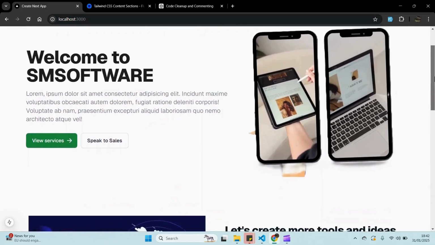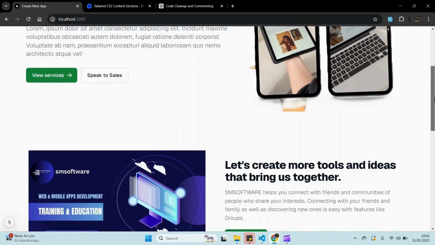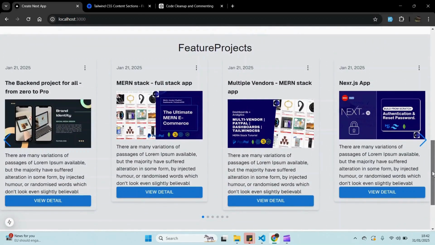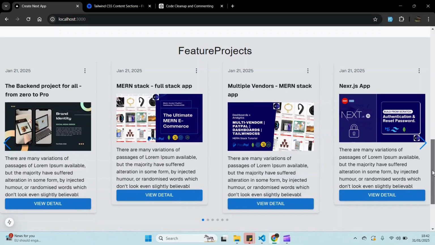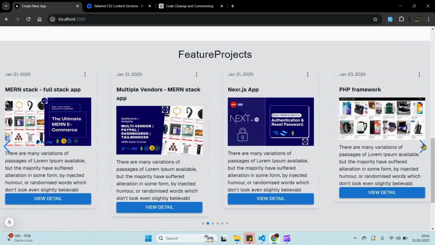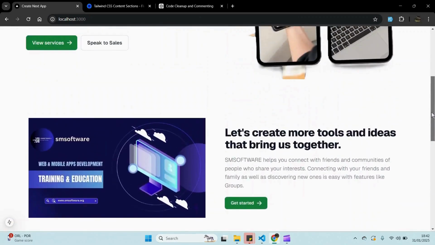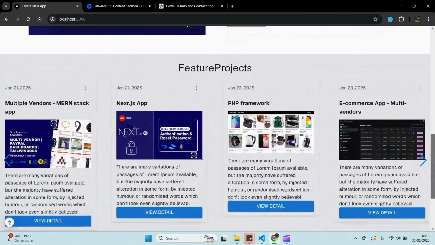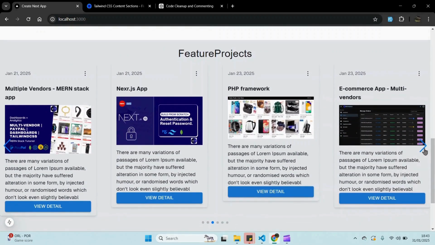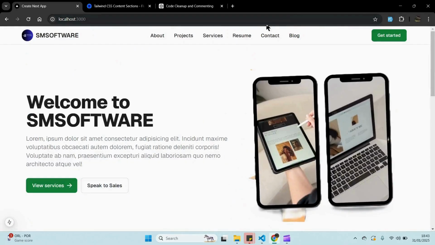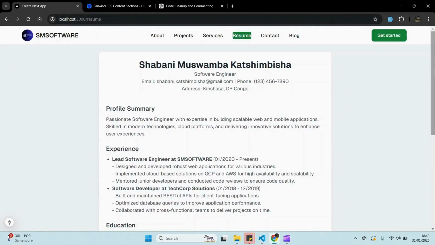So this is the last episode, the last part of our Next.js crash course series with the full feature. So we have the swiper. What we're going to do is build this from scratch, because we have completed the home page part. In this episode we are going to complete this and then also complete the resume.